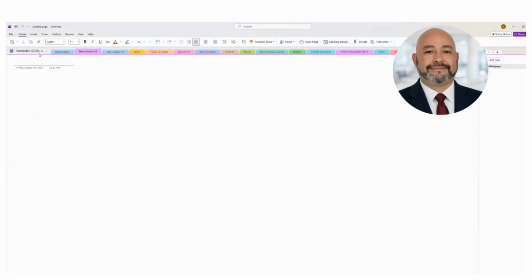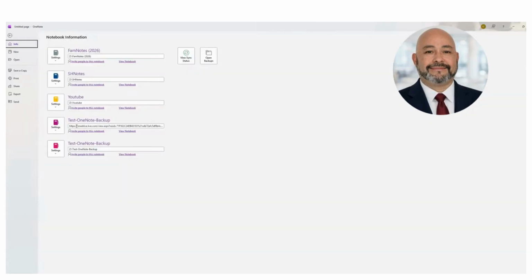Okay, so now let's go back in here. So now we're clean. 1, 2, 3. Now one of these I'm gonna remove, the one that was pointing to the OneDrive, because I already know I don't have anything there. I don't have any business being there because it's backing up to the NAS. So let's go back, just to make sure. It's gonna be this one right here, this test one, OneDrive Live.